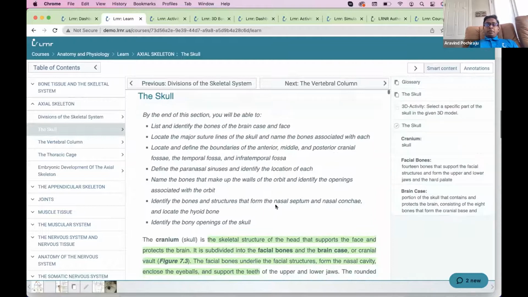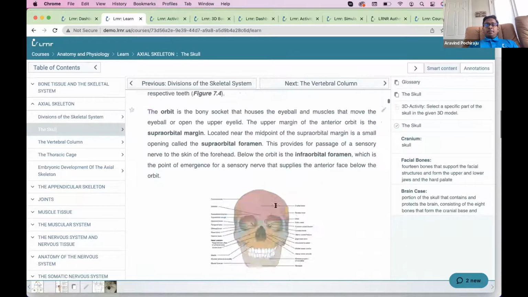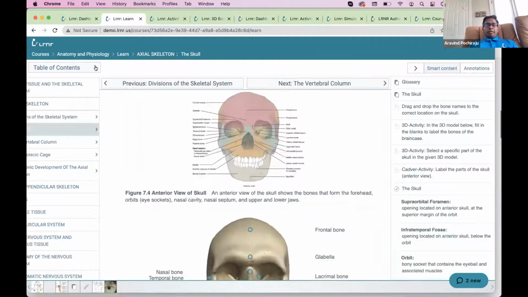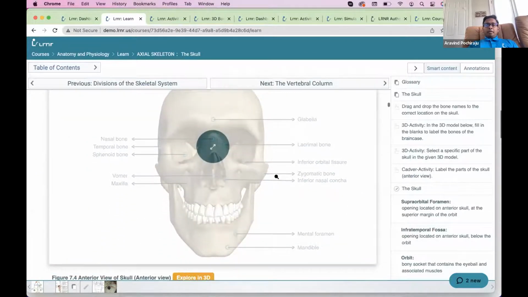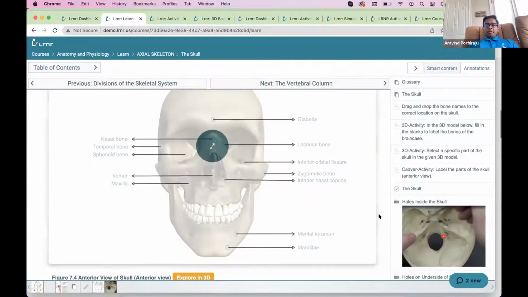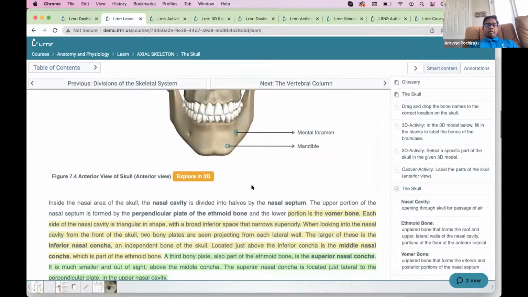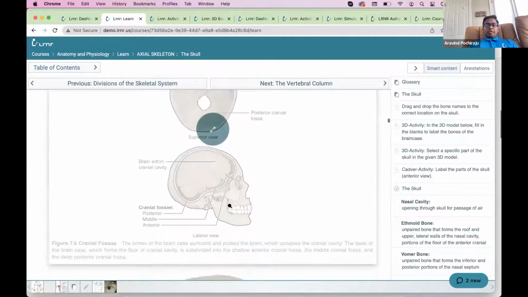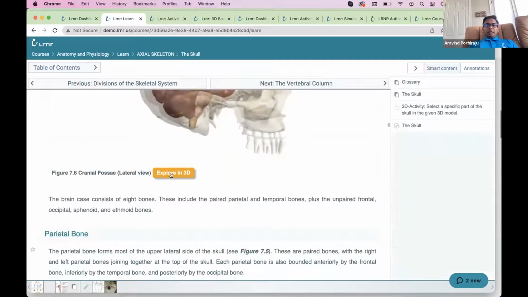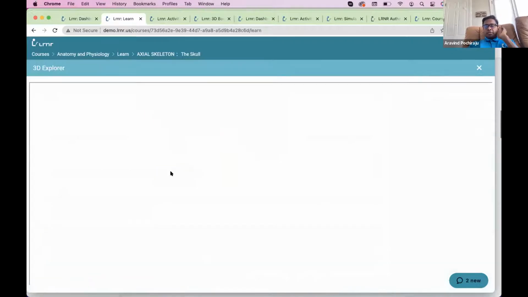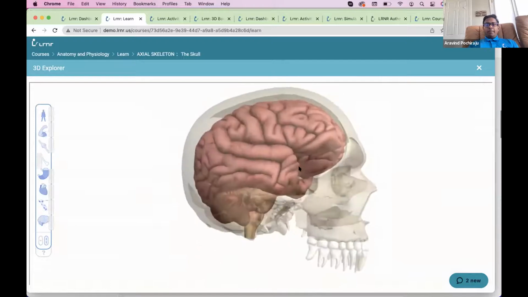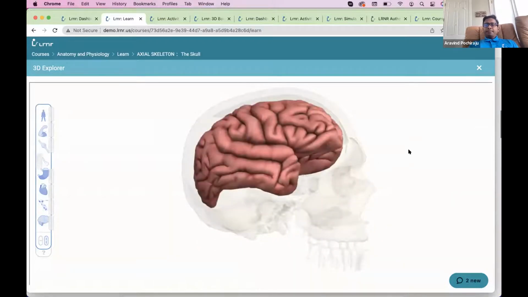And let me scroll through the content and show you some of the other changes we've done. So this is what I was talking about. Let me make it a little bigger. So we have these types of images built in, embedded inline, and we've built a lot of scenes using this. And you can also click on Explore in 3D. So it actually loads the specific model in 3D for you to look at.